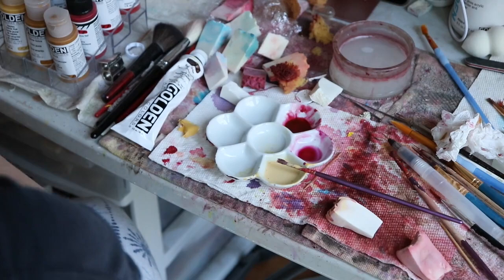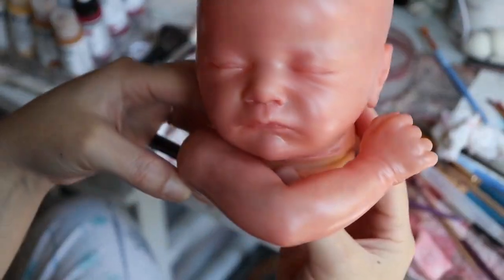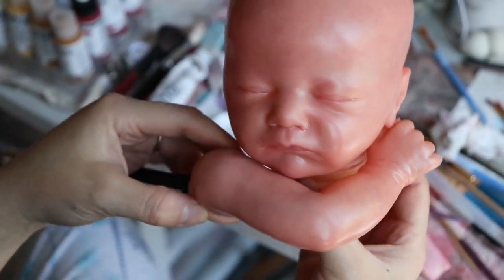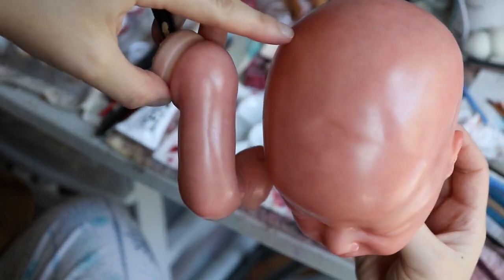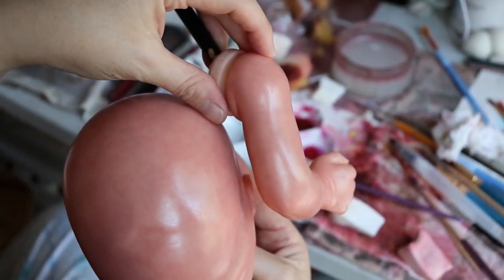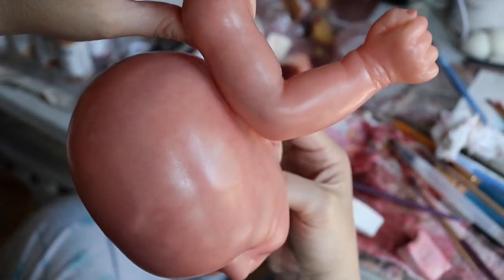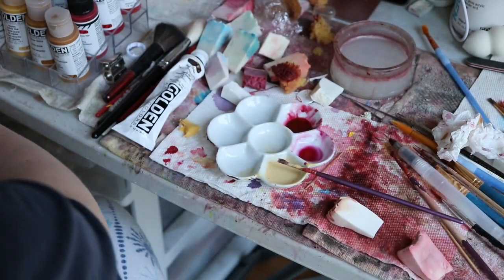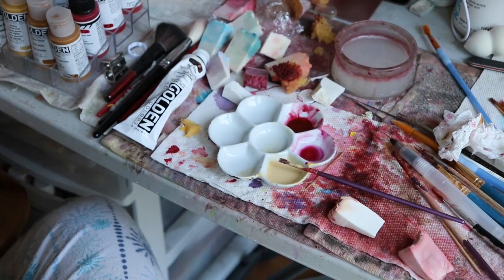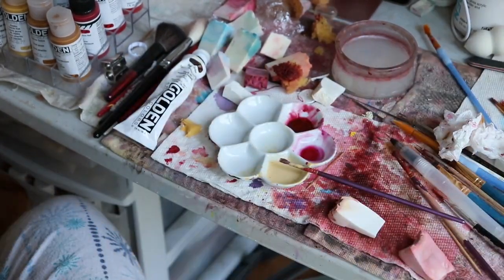And I like this Just Born look as well. I know not a lot of people are a fan of it. Can you tell the difference? I don't know. Let me see. Because she's still kind of sticky. Yeah, okay. If I have them together like this, I can tell anyway that they're matching. Oh, sticking together too. So, I don't let any of these parts touch whatsoever. I don't know if I can. No, I can't. You won't be able to see it.